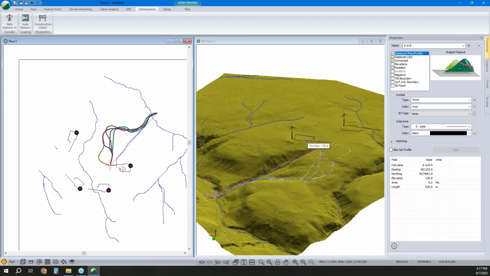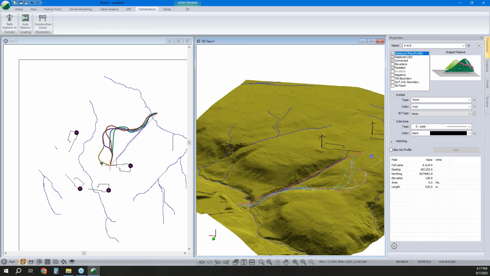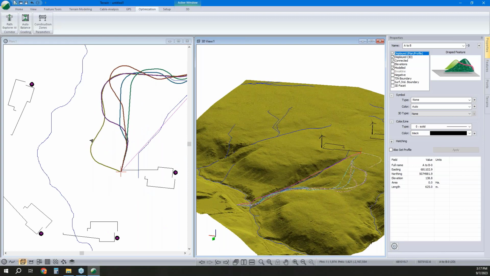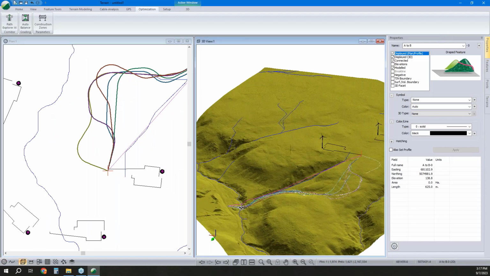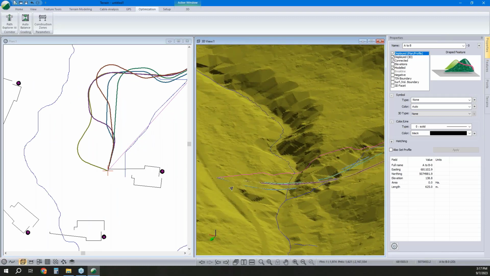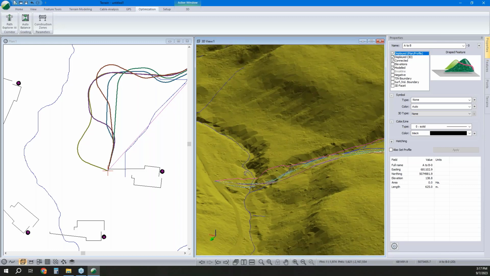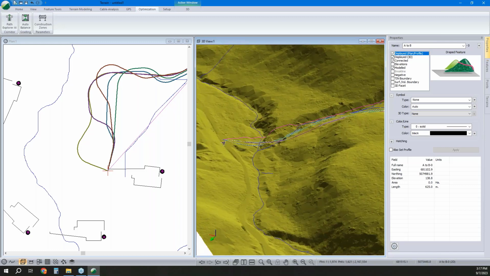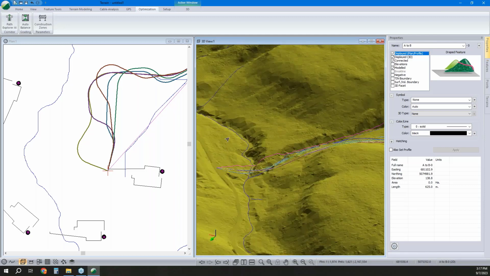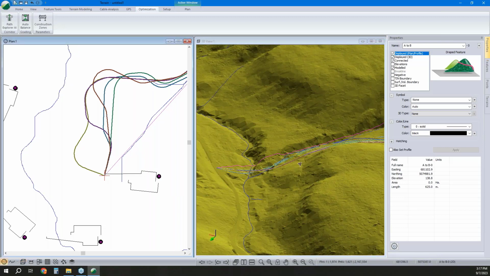And there we are. Now there's a few things that I don't like right off the hop. Well, this approach might be reasonable, the green line. These others aren't going to be much good to make the corner to get onto that pad. So I want to constrain my approach angle. Same with my start point. So for this, the highway's down here, so I don't want to have a crazy corner and have to grade out. I'm going to just go for something that's a nice meandering bend. So I'll constrain my approach angle.